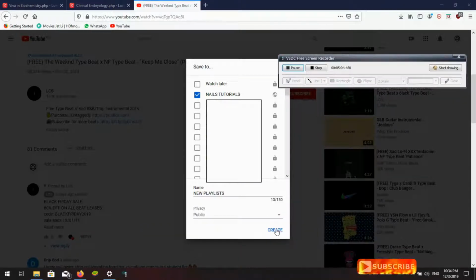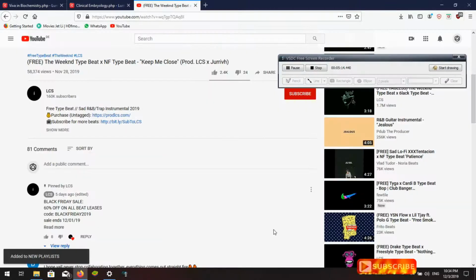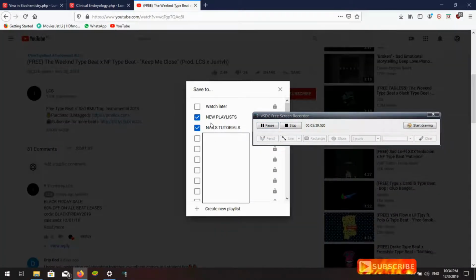So there you can change the privacy like we've seen in the other system. The other way is you can click on create, or let me say it's the same product, the same end product. So you have them here now, for instance. Whichever video you want to remove from your playlist, you simply click from here and it leaves the playlist.